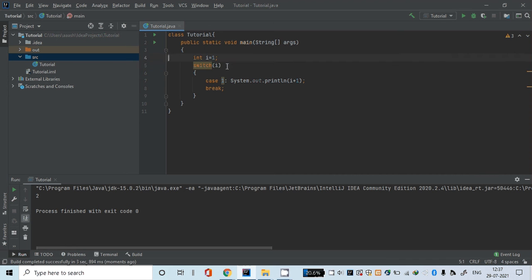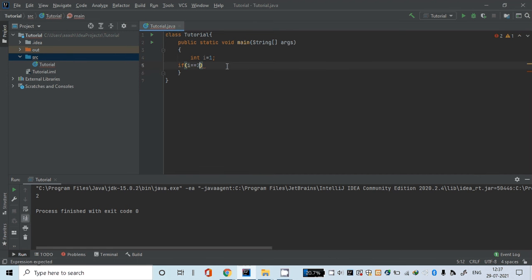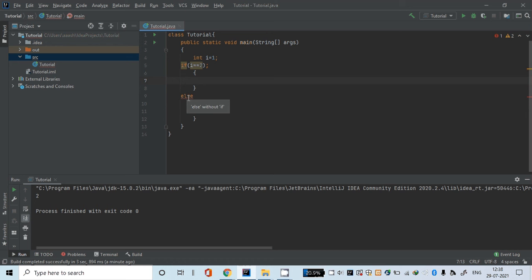Okay, and one additional thing which I want to tell you with the if statement is, right now as I explained here, if i equals 2, I am putting that semicolon, and after that I cannot put else here. That is not going to work. Okay, it is working right now, but if I put one additional opening and closing bracket here, this else is going to create a problem. It is saying else without if, and here you have already declared the if statement, but it is giving an error only because of the semicolon. If you remove the semicolon, it will work perfectly fine.